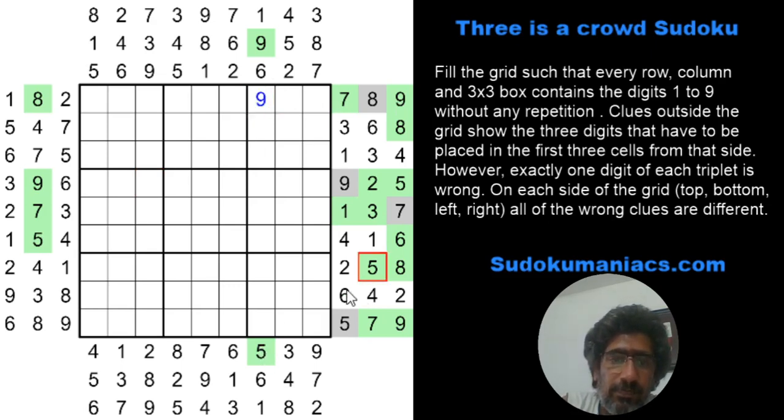Similarly, this 5 pushes the 5 here. And since we got 5 and 8 both as correct, this is the incorrect 2, which makes this the correct digit. Right? So the 2 has to be here. What next? 6, 3, 9 got eliminated. This was a 6 and a 3.